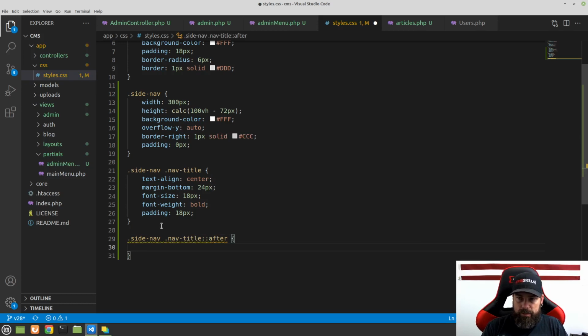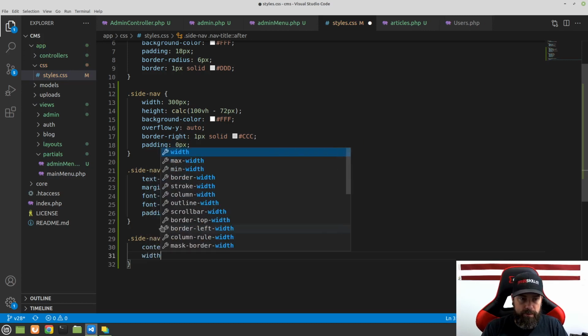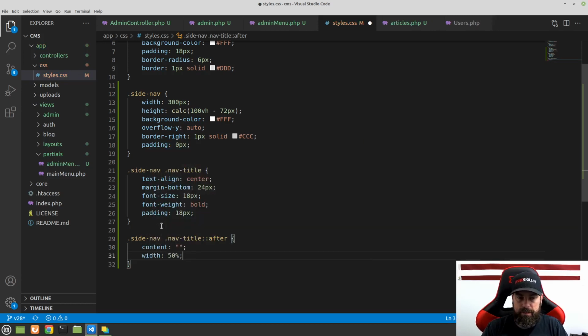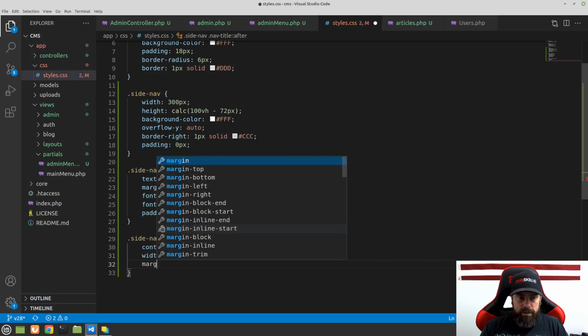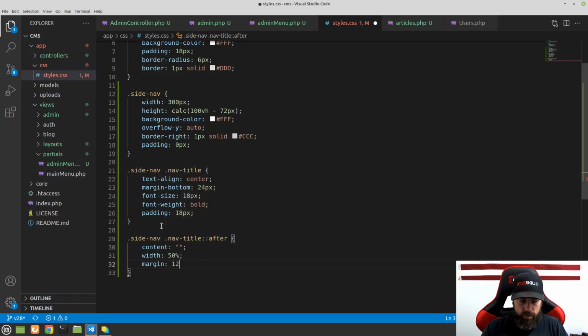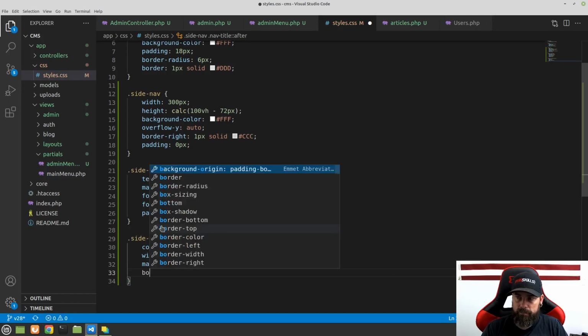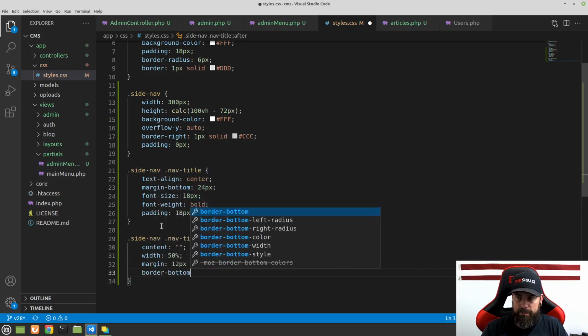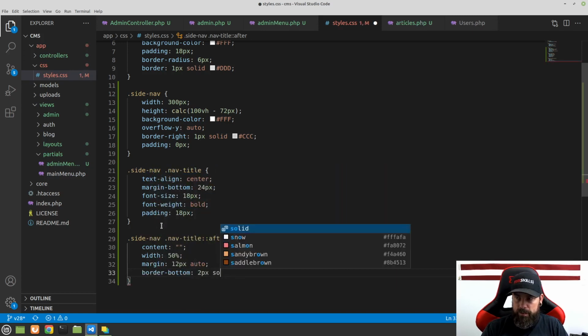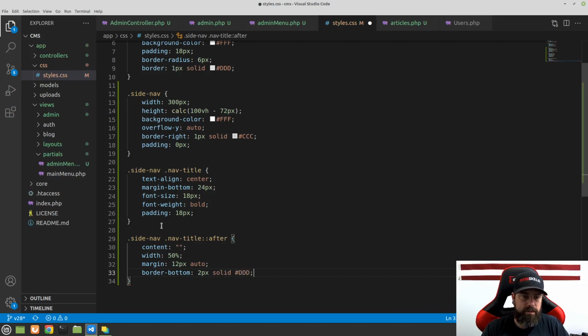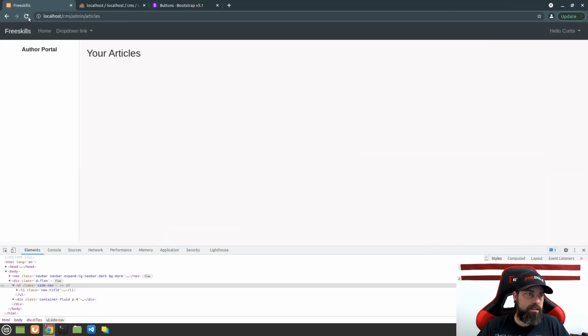What we're going to do is say content empty string, and width 50%, margin, let's do 12 pixels auto to center it and give it 12 on the top and bottom. And then a border bottom of 2 pixels solid, and we'll use DDD. So we'll save that, and let's right click and empty cache and reload.